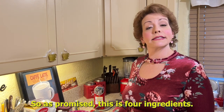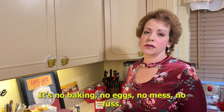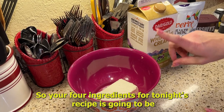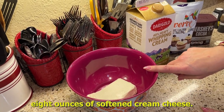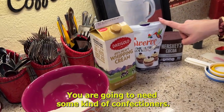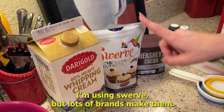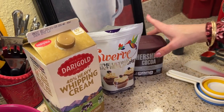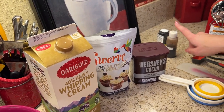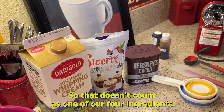So as promised, this is 4 ingredients. It's no baking, no eggs, no mess, no fuss. So your 4 ingredients for tonight's recipe are going to be 8 ounces of softened cream cheese. You are going to need heavy whipping cream. You are going to need some kind of confectioner's natural sweetener. I'm using Swerve, but lots of brands make them. You are also going to need 100% cocoa powder. Vanilla is optional, so that doesn't count as one of our 4 ingredients.